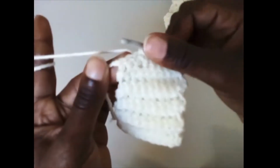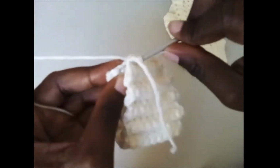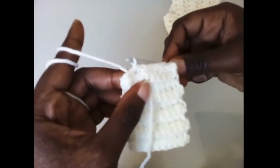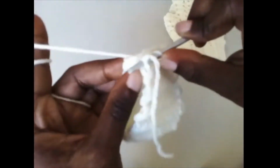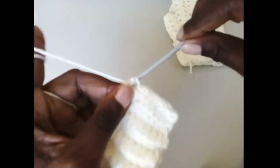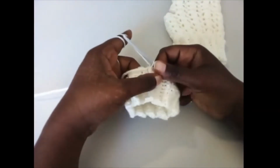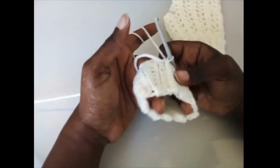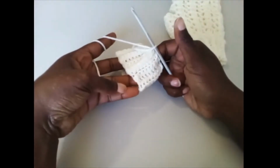I can see now that I have 2 more holes here. I'm just gonna find the second one there as well and slip stitch. So just work your way down into that last stitch and pull through. And that's what it would look like.